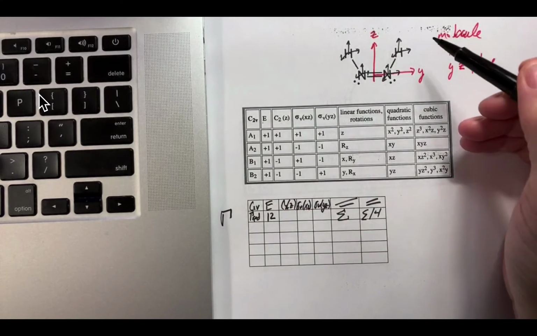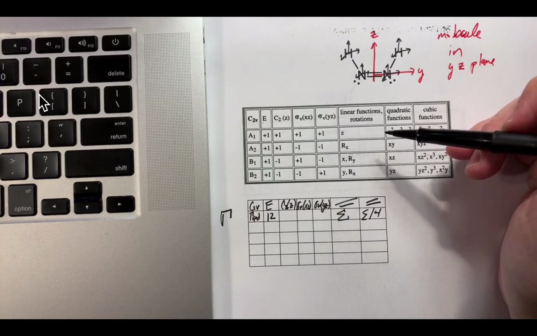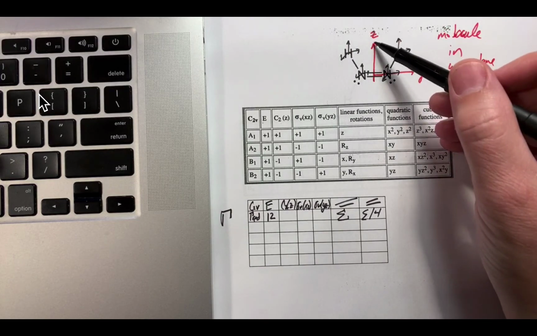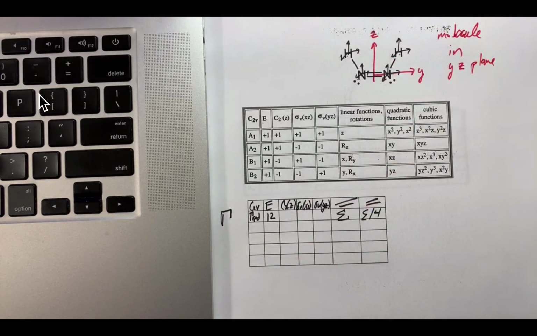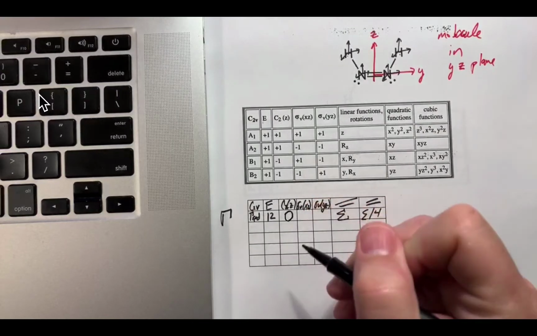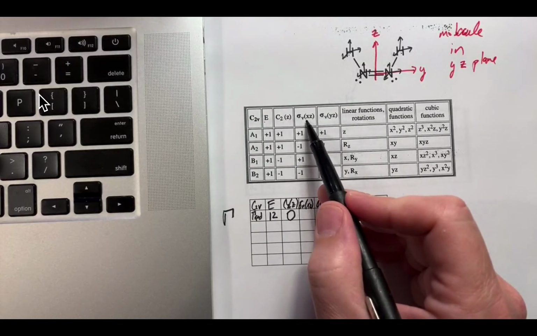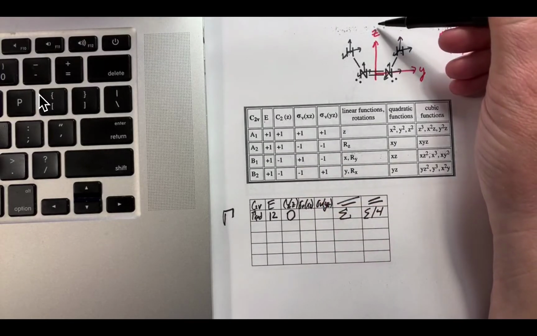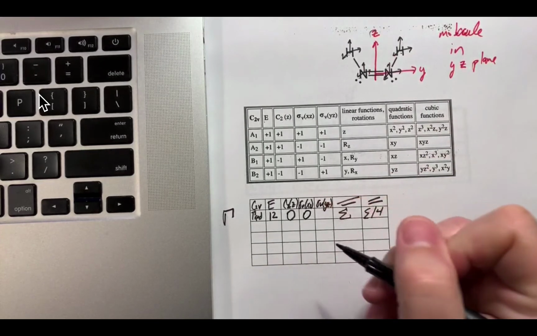We have a couple little cheats here. One of them is if a symmetry operation switches the atoms, then none of those vectors count toward the total. So if I do a C2, the C2 switches these hydrogens and it switches those nitrogens. I don't even have to think any further about it. It's moved all of the vectors onto a different atom, and so that one is 0. This first mirror plane that we're going to encounter, the XZ, is going to do the same thing. It switches them all, so its character is also 0.